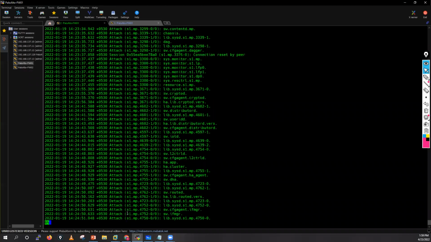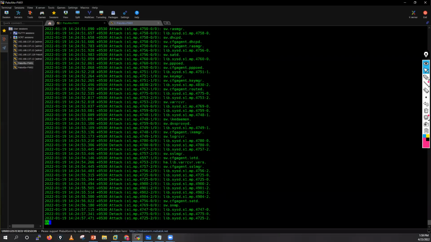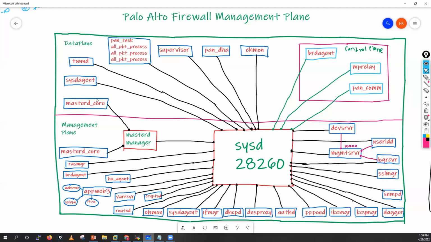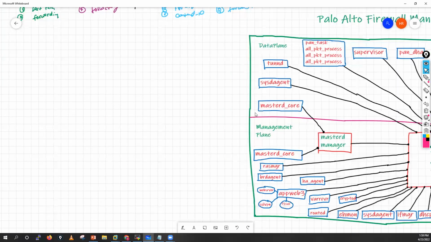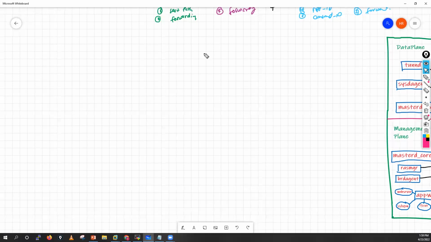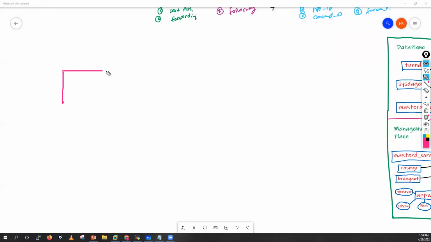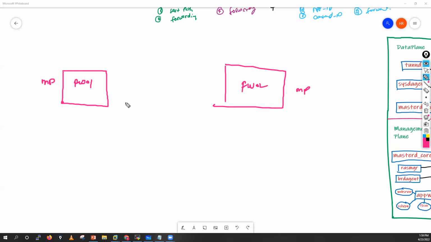Even when we configure HA, and that part we have already seen, right? If you configure HA in your Palo Alto firewall between firewall 1 and firewall 2, this is your firewall 1 and this is your firewall 2. Let's suppose this is the management plane of the Palo Alto firewall.